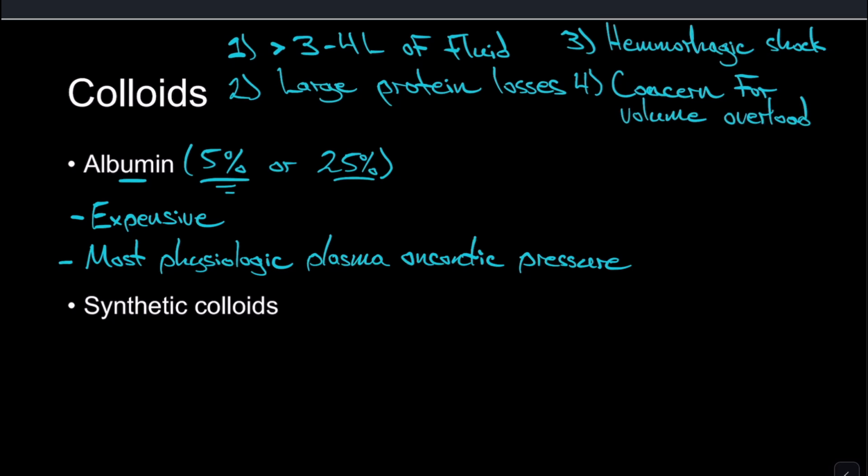Because albumin is expensive, we've tried to develop synthetic colloids that are available at a cheaper price than albumin. So synthetic colloids include large molecules with a base structure of starch, dextran, or gelatin. One of the most common ones is the hydroxyethyl starch, HES. These have large molecular weights, so the idea is they can maintain an oncotic pressure in the vascular system similar to albumin, but there's been multiple studies that have found side effects or some concerns with the synthetic colloids. So in critically ill patients who were given the hydroxyethyl starch colloid, there was an increased mortality and increased renal injury compared to the use of crystalloids.